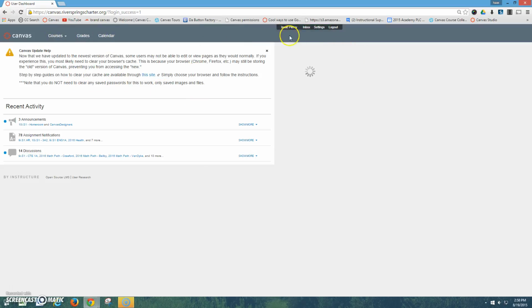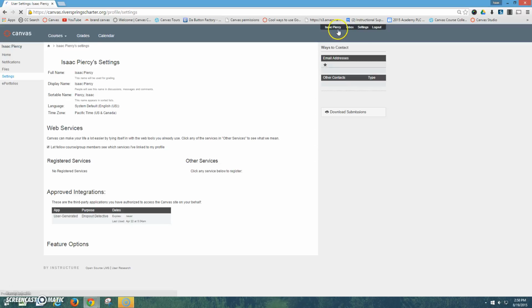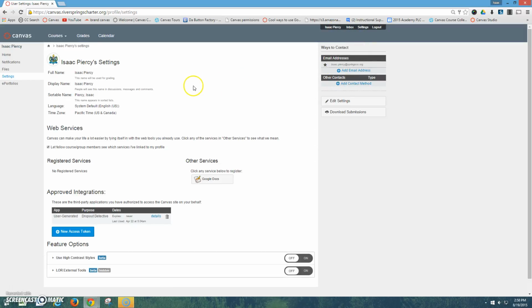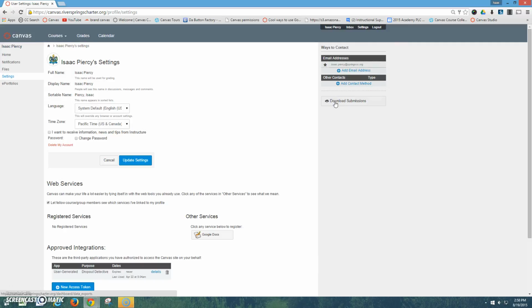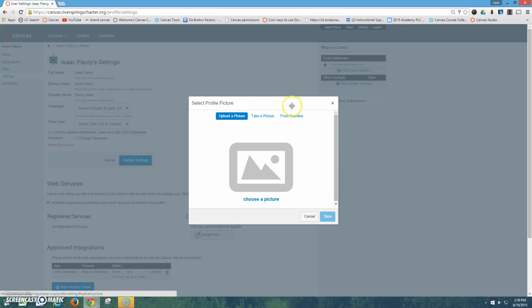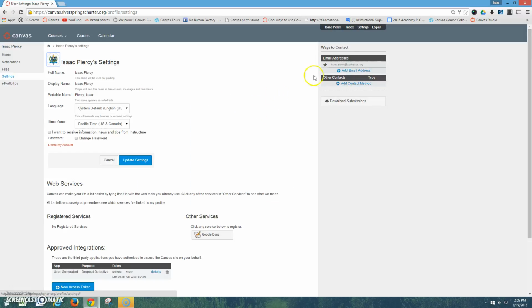So once you're in here, a couple things that you might want to do is look at your settings. Through the settings, you can do things like change your password, which I definitely recommend. To change your password, again, you would go to settings, click on edit settings, and then right here it says change password. You would just click that little box to set up a new password. If you want to add a profile picture, you can do that up here at the top by clicking on the little pencil, and it'll let you upload a picture or take a picture. Okay, so that's settings.